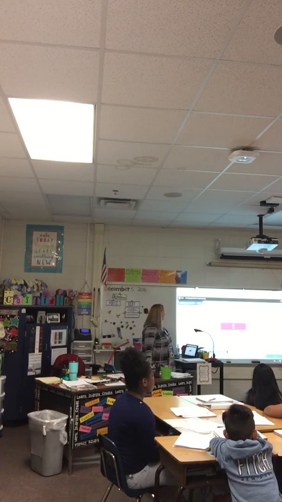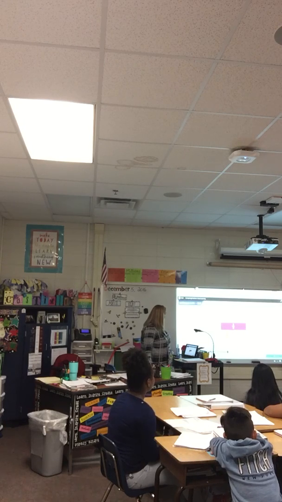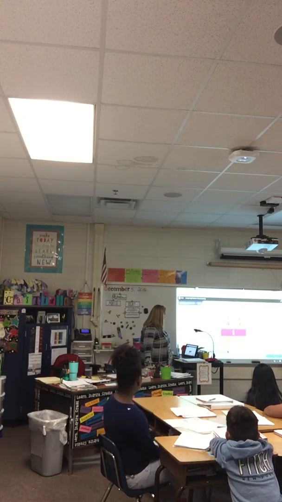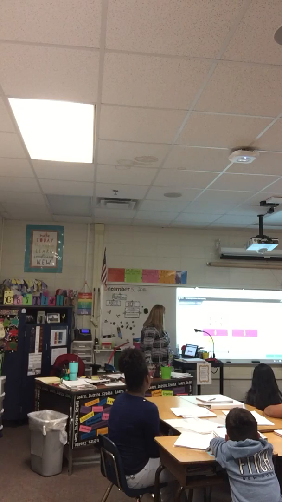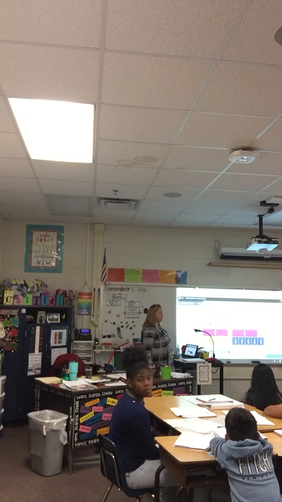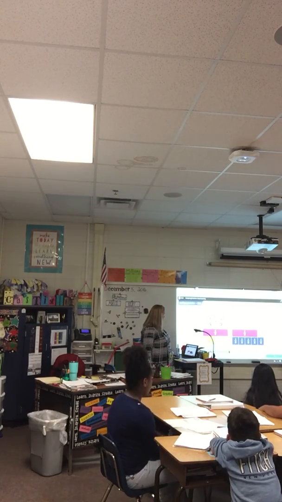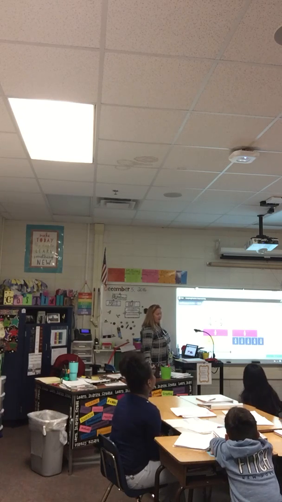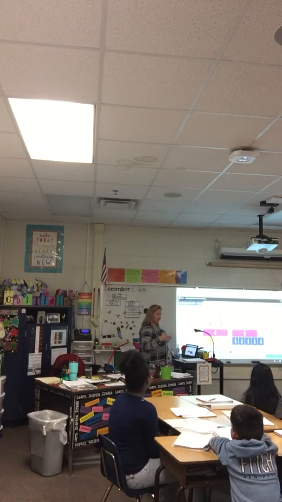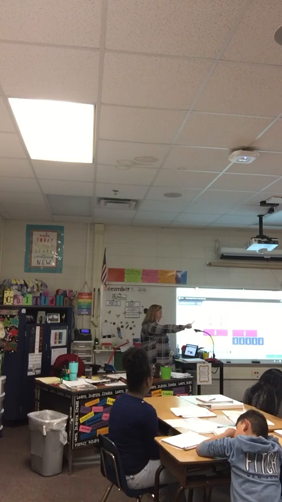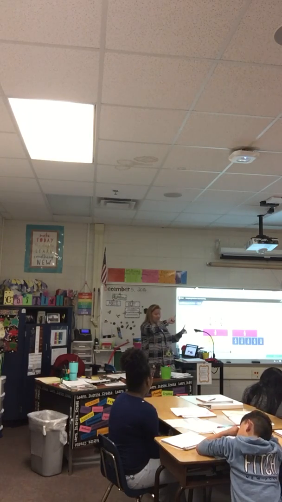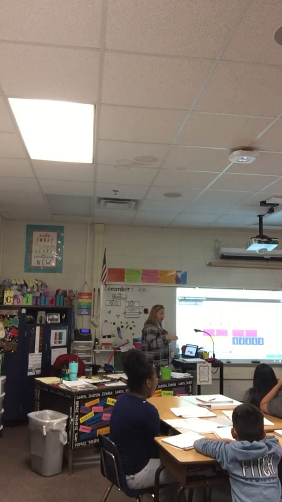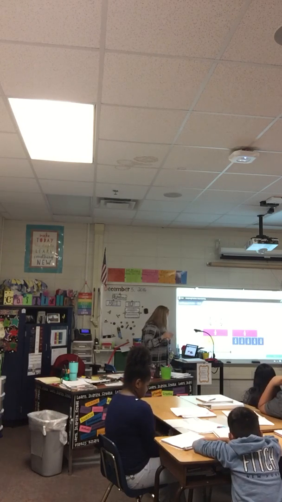The fraction strips show that 1/4 is less than 1/2. Now compare 5/8 to 1/2. And that's what we just did. Use 5 1/8 strips to show 5/8. Is 5/8 greater or less than 1/2? What did we say? Greater. And remember yesterday we used our fraction strips to place our fingers on the 1/2 and place your finger on the 5/8. Okay, so you've got your fraction strips in your journal to help you if you need them.